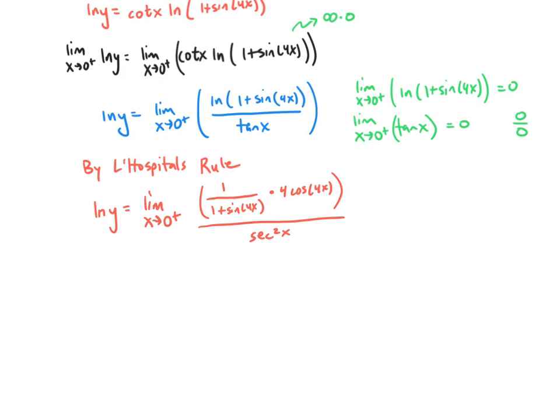Okay, that looks really ugly, but let's go ahead and try substitution. So we have sine of 4 times 0, which is 0. So that's just going to be 1. Let me go ahead and write out natural log y. So we have 1 there times, and then this is 4 times cosine of 0. Cosine of 0 is 1. So we have 4 times 1, which is 4. And then we have secant squared. Remember, secant is 1 over cosine. Since cosine of 0 is 1, that's 1. And so we have the natural log of y equal to 4.